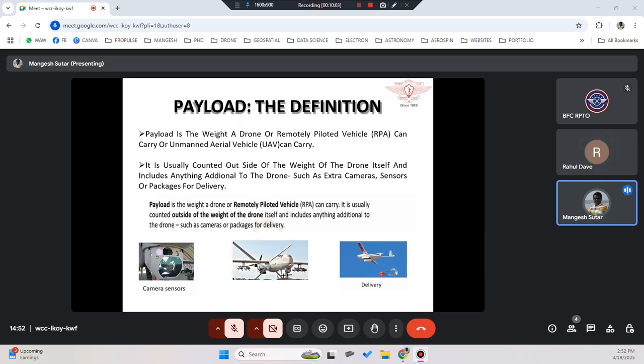Now, when I'm designing that drone, I have to design it so that it has a maximum thrust. Ideally, that drone has the power to lift a weight of 50 kg. So it is always designed for double the actual weight it is supposed to carry. The drone itself will have its own weight plus the payload weight, so that is 24.9 kg. But when I'm designing that drone, I will make sure that the thrust of all four propellers will be around 50 kg. It can lift a weight up to 50 kg.